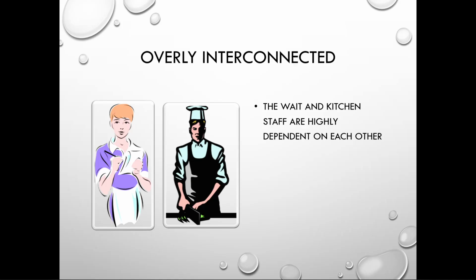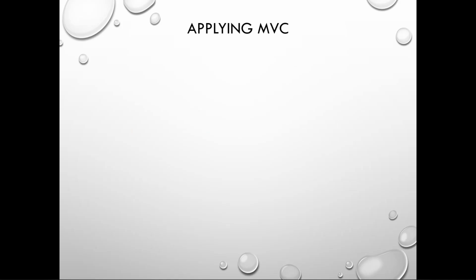And so if these two roles are overly, directly interconnected, they could constantly be waiting on each other and losing a lot of efficiency in the meantime, and then be unable to attend to different tasks. I mean, again, you want your wait staff socializing with your customers. You want them to be happy that they're around. You don't want them to be rude to the customers, but then again, the chefs would be running around looking for them.